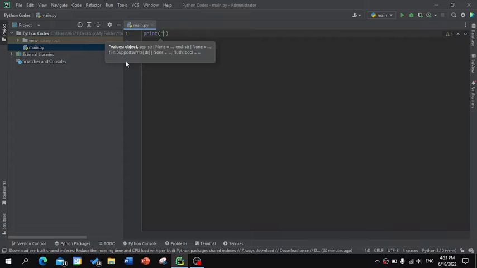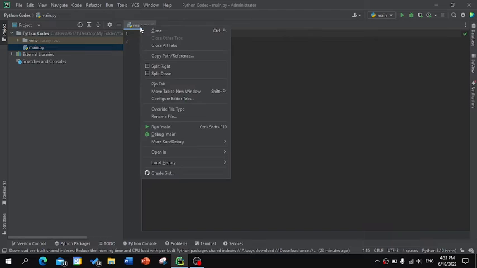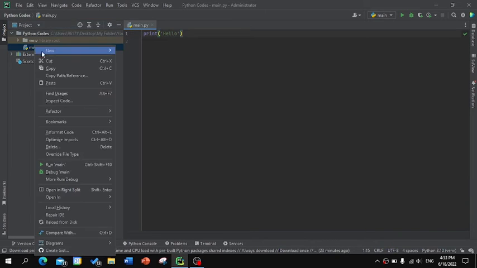For example, I want to print hello. So this is the syntax of printing hello to the console. And to run it, you can click here. Now, you might not have the option to run it from here if you're running the code for the first time. So you can right click on the name and click run, or from here you can also right click and click on run.